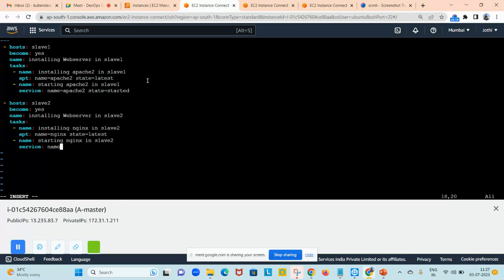So name is nginx and then state started. I have told you already, usually you should not use start or stop. It should be the continuous present tense. Started, stopped, restarted.